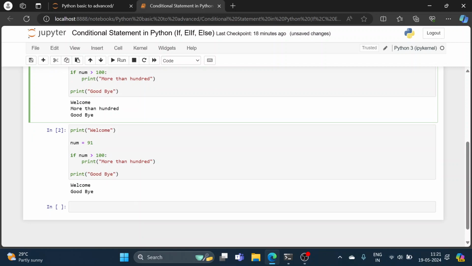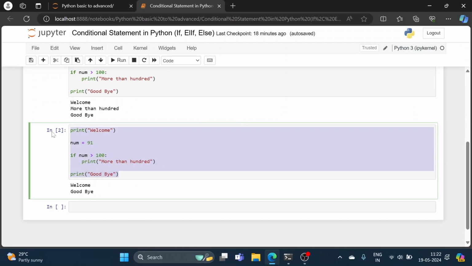Now, why do we need an if else block? If we want to return any information when the if condition is failing, or we want to execute certain things if our if condition is failing, then we should put that inside the else block, because the else block will only be executed when the if condition fails.